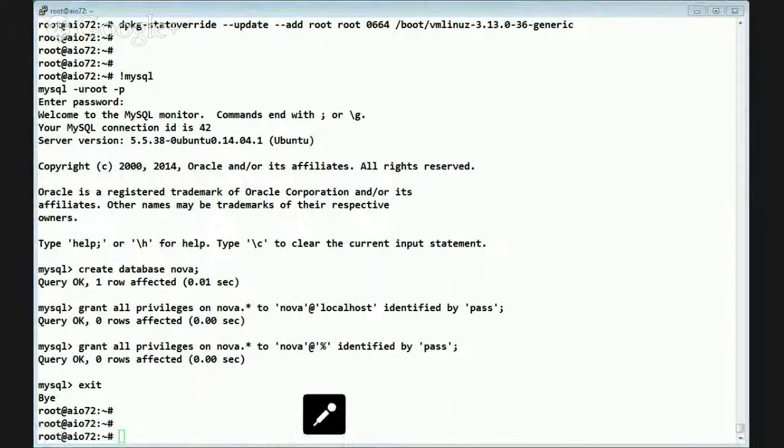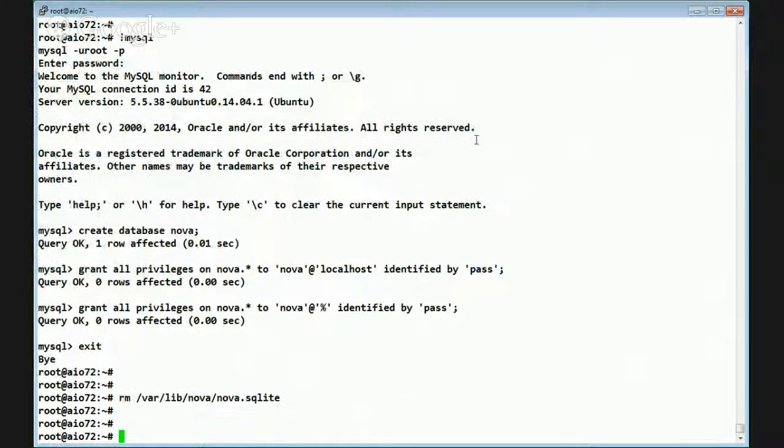And as we have seen so far, by default the Ubuntu package creates a SQLite database. So we'll go ahead and do the same thing for Nova also. We will go ahead and delete that one because we are using MySQL over here. Let's go ahead and create our Nova user.